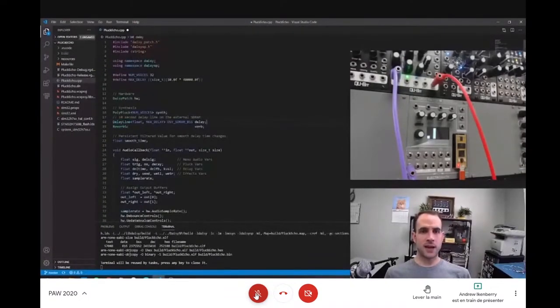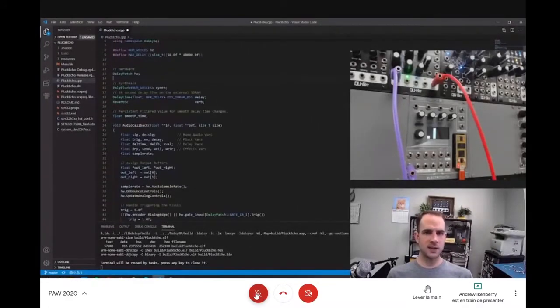Beneath that, we have a reverb object, reverb SC. This was ported from Csound, and that just gives us a little end-of-chain reverb that we're going to run the sound through, even though we don't have controls dedicated to the reverb specifically. At this point, we've included all the files that we need to, created some helpful macros, and created the objects that we need for the rest of our program to exist. We make these objects live globally so that they exist in our main loop, but also inside of our callback. That's why these are global variables.